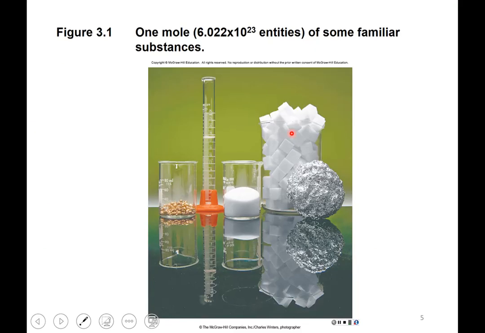All right. This figure in your book just shows a mole of some familiar compounds. You can see that sugar is a much bigger molecule, and something like salt is a much smaller molecule, so a mole of sugar is going to have a larger volume. It's going to look bigger. And then a mole of water is 18 grams, and the density of water is 1 gram per milliliter, so a mole of water is 18 milliliters.